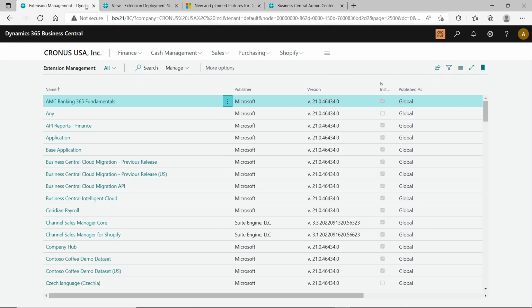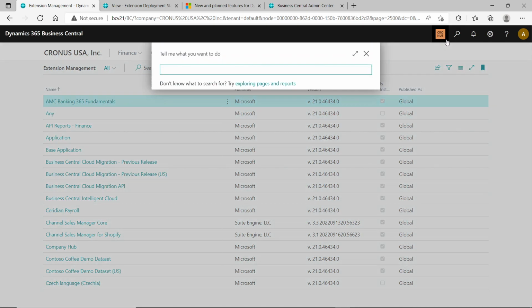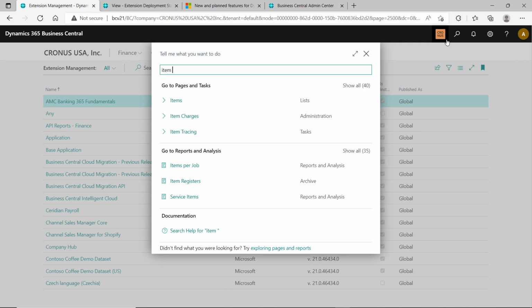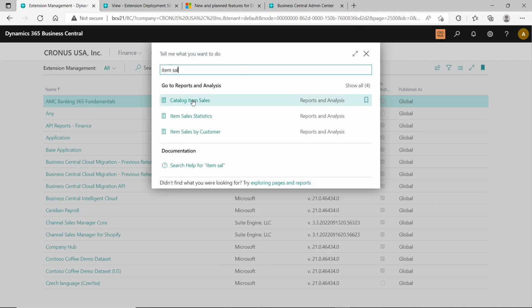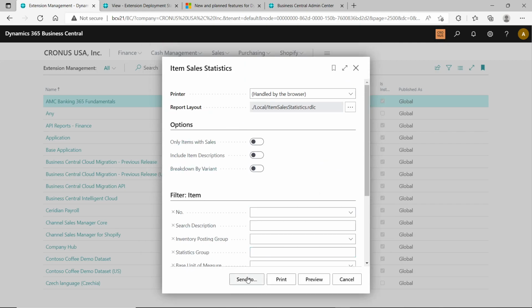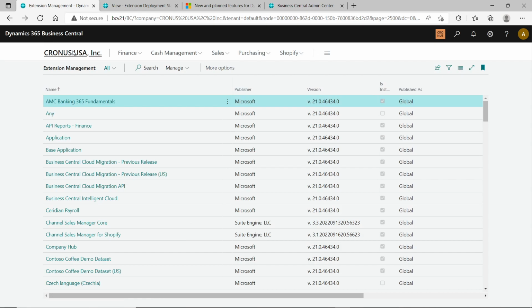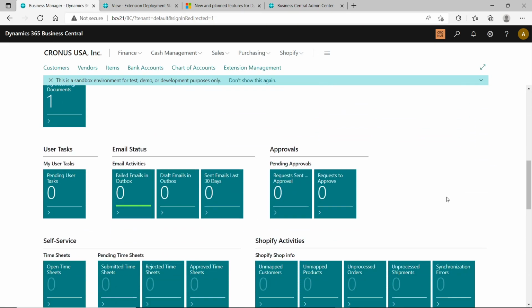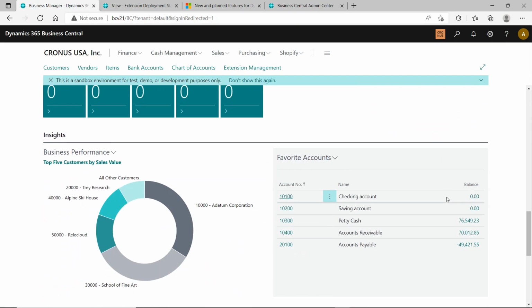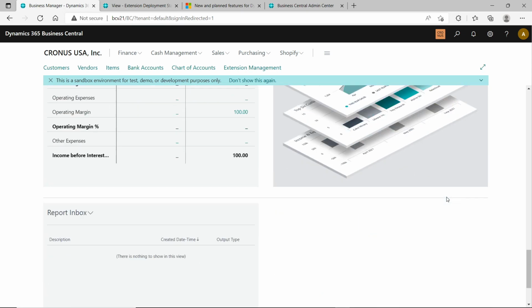Right now this version doesn't have it, but if we use the item sales statistics as an example, I think that feature will add a new button here, send to inbox. What it does is, when you go to your role center, my notifications, you should be able to see it.